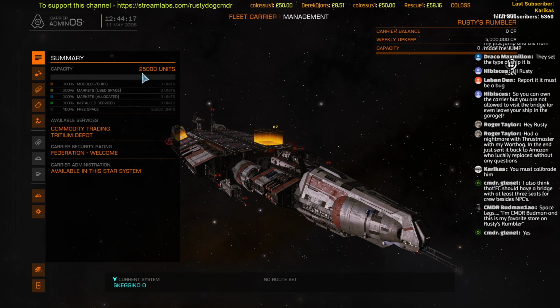25,000 units capacity, so that's everything really. Ships, your use space on however many slots your core internals are going to take up, your markets, your installed services, that's what I meant before, and your free space, because we haven't used any yet. Available services, commodity trading, that's what I meant, so that's available. Tritium depot, Federation welcome, and available in this star system is carrier administration.